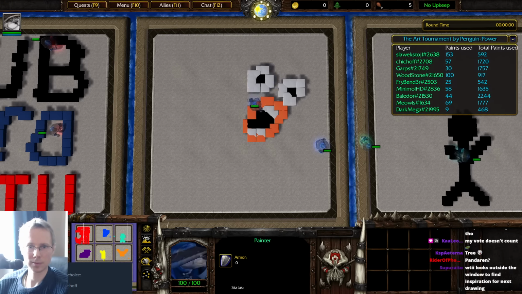Pepe. That's pretty good. From Fry. And that one I liked a little bit more when there was less noise, I think. It's like a less is more thing kind of worked in that regard beforehand. Chichov, Minimal, Balador, Dark Mega. Ten seconds left on the poll. So let's see what it's going to be.